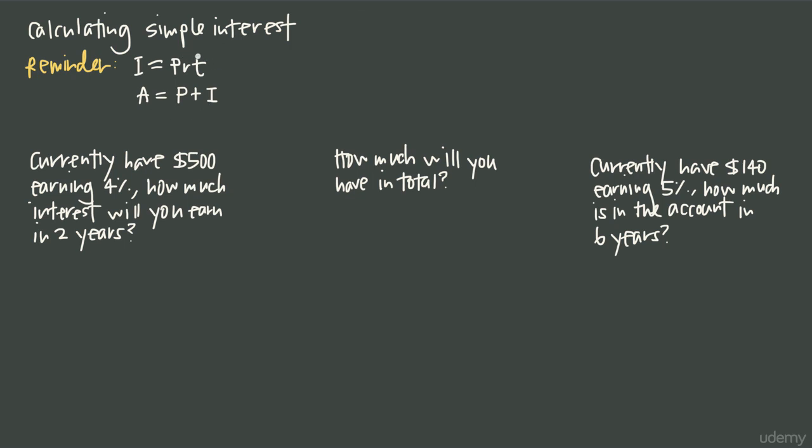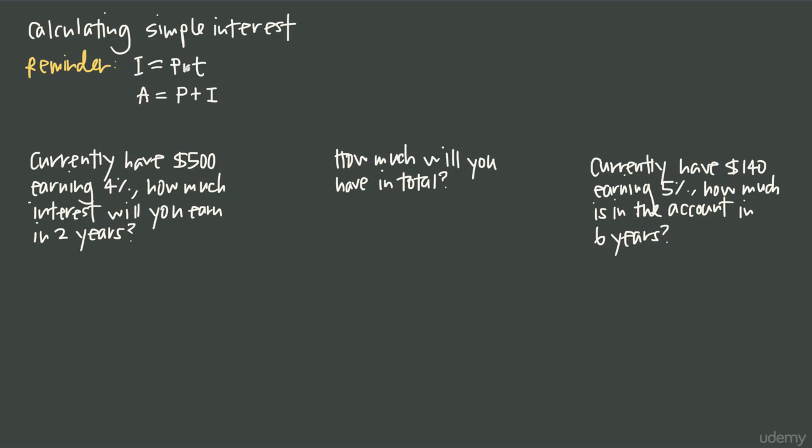And we have a couple formulas here that we're going to want to remember. We're going to start with this one, which tells us that the interest I is always going to be equal to P, which is the principal amount or the amount in the account that we started with, times the rate, the interest rate, which is given to us as a percentage and we need to express as a decimal number, times T, which is time. So principal times the rate times the time. And we want to think of this rate as an annual percentage rate and T as time in years. So they should match: the annual percentage rate or the rate per year, and time in years. So both of those have units of years, and then the principal amount P.